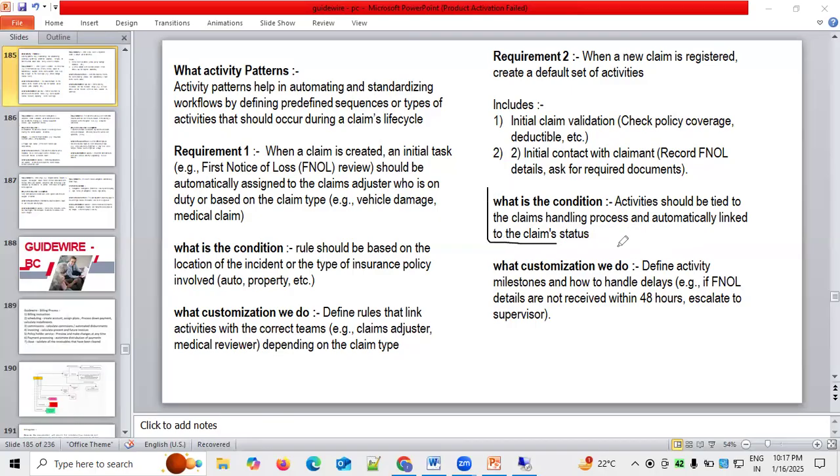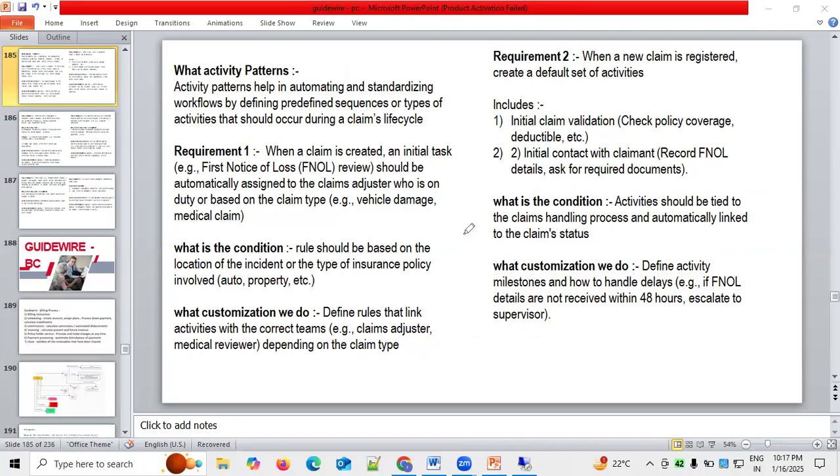This is a condition we have to apply. Understood, sir? Clear? Now, what customization do we have to do? For example, whenever we are defining the milestones, normally this should be handled by the claims adjudicator within 48 hours. If it was not done in 48 hours, automatically this will be escalated to the supervisor. This is the customization we have to make.